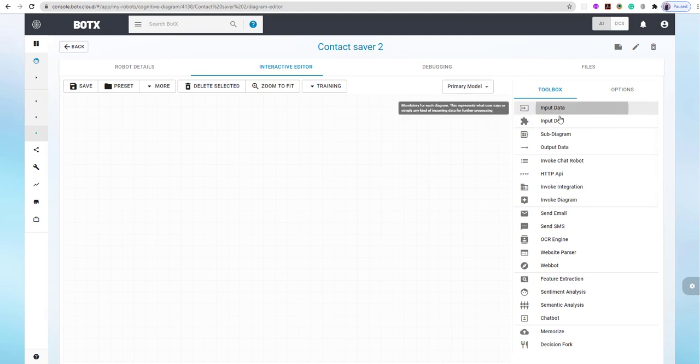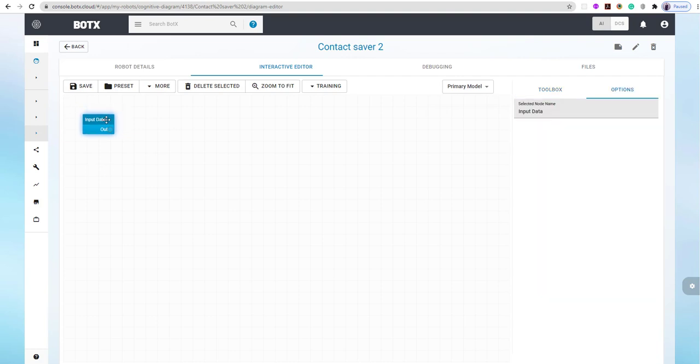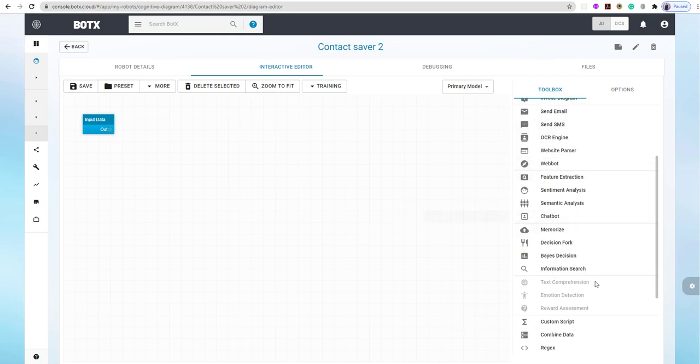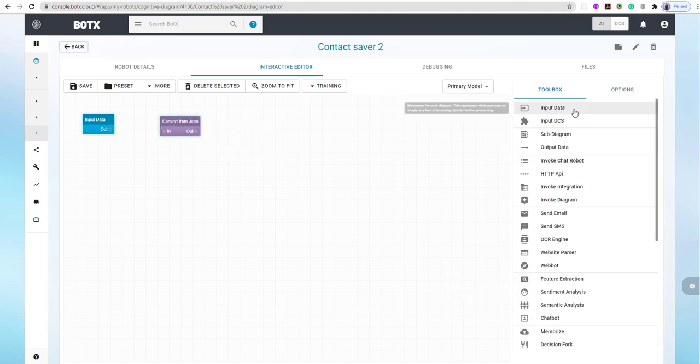And let's start by input data. Usually every cognitive diagram has some input. And because this is coming from the website, we want to, first of all, convert our input from JSON. And we have our node here from JSON.